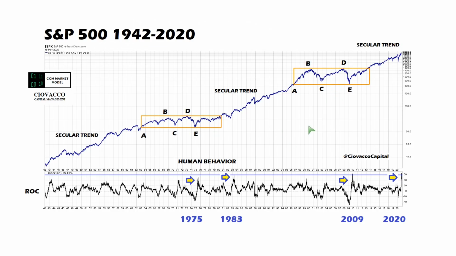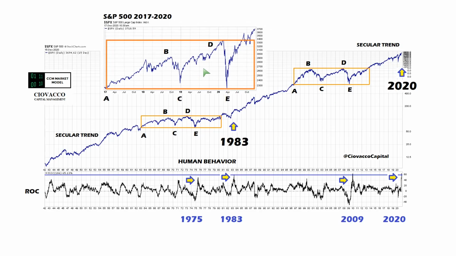To help you understand that or visualize it a little better, let's zoom in on the present day here. And that's shown in this panel here. Notice there's a lot of similarities. Point A is where we start. Point E is where you draw the same box. Point C, the lower, is significantly higher in this case than point E, similar to this point C and this point C.